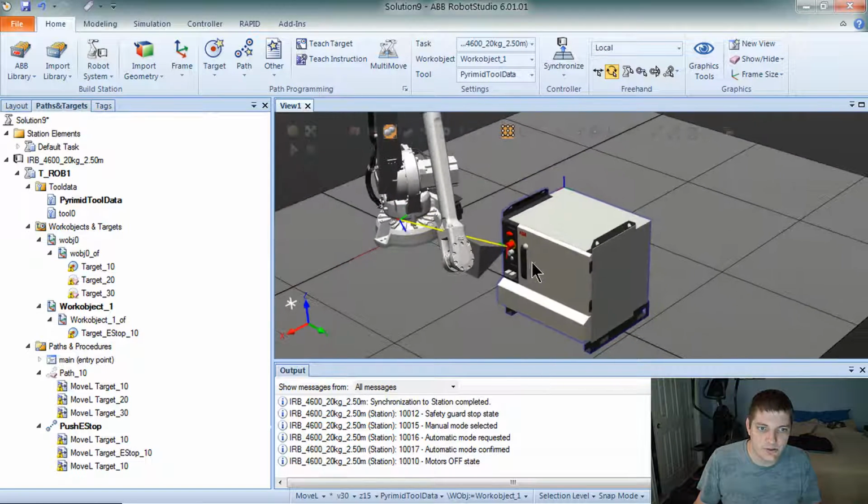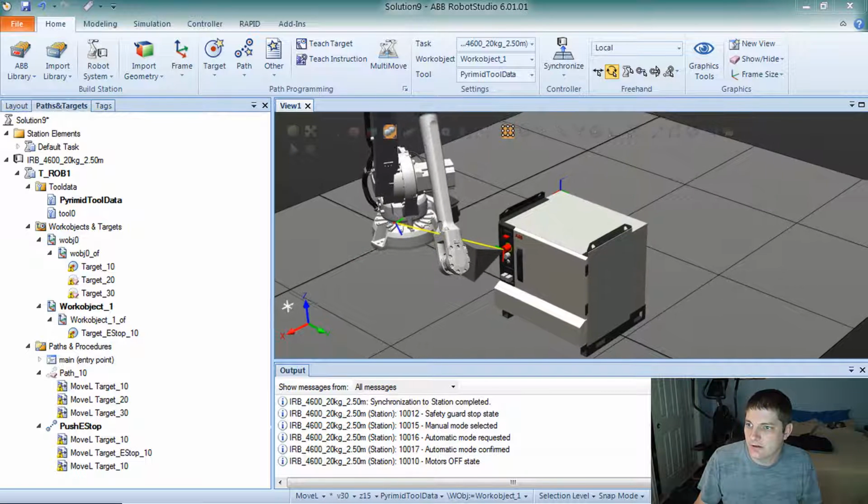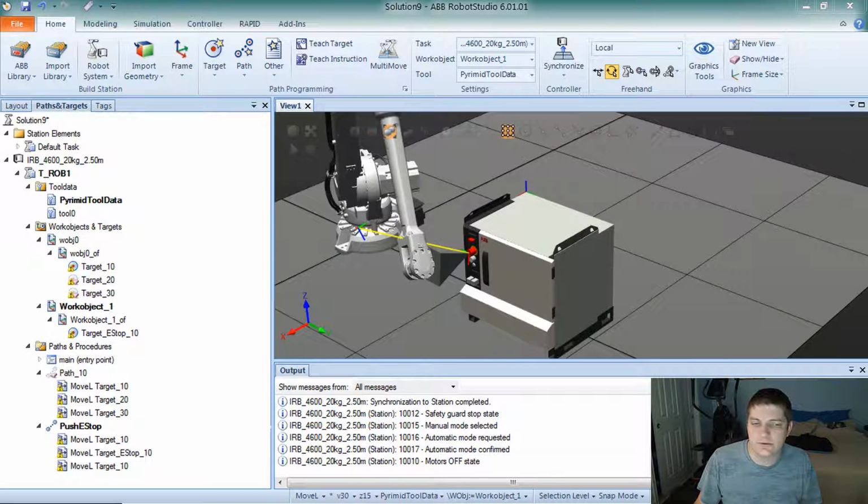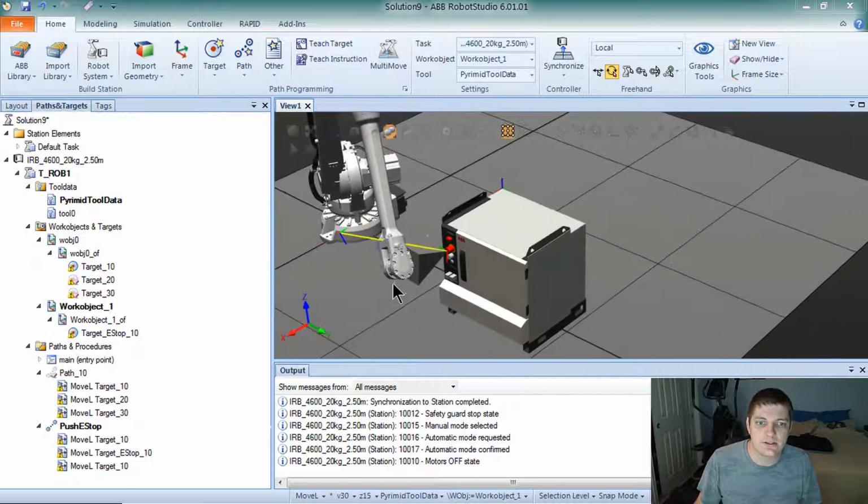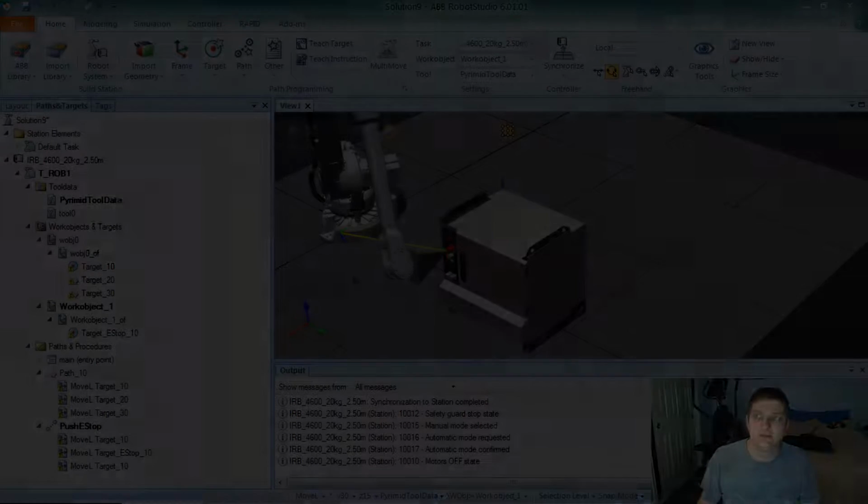I'll demonstrate that again in the next video. Let's see what the next one is. It's motion points and types. Yeah, we'll just do more of this, and we'll get some different things done and actually pretend we're hitting the E-stop and all that good stuff. So check out the next video, and we'll move on from there.